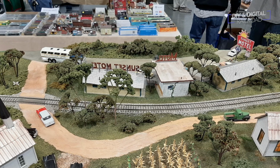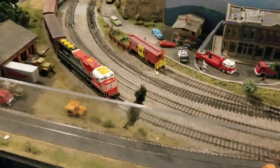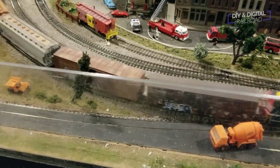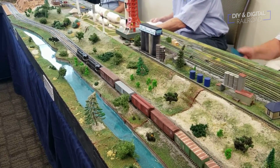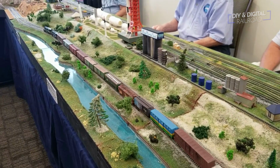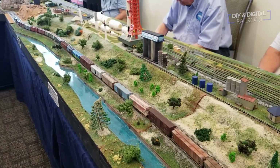Another great approach is the TOMA system, which is done by Joe Fugate. It's not really a system, it's kind of an ideology. It's called the one module approach, and basically you focus on building one module at a time. Your modules will be custom and not built to any standard, but they allow you to get stuff done quicker, and if you need to move your model railroad down the road, you'll already have it be modular. So all these different standards make it a lot easier to decide how you want to build your model railroad, especially if you're building to a standard like T-Trak or FREMO.